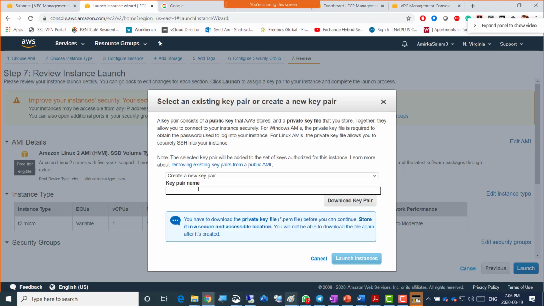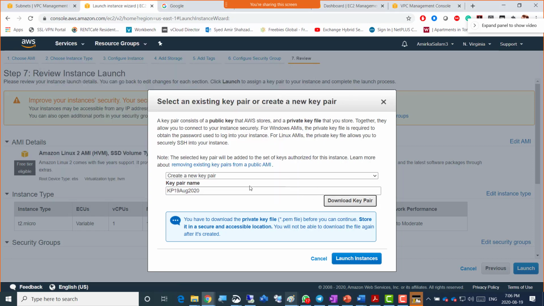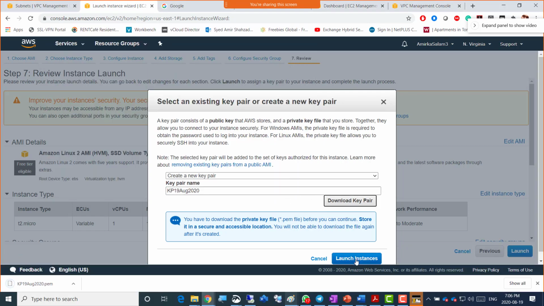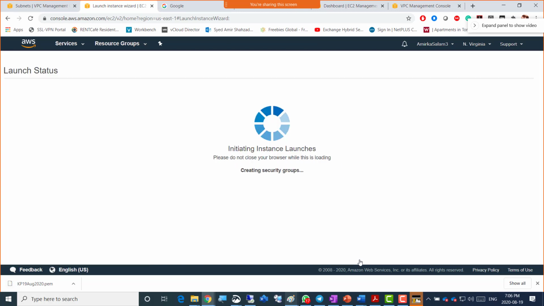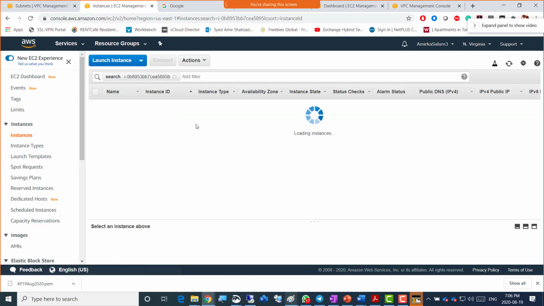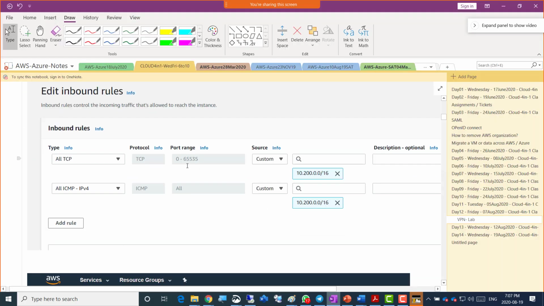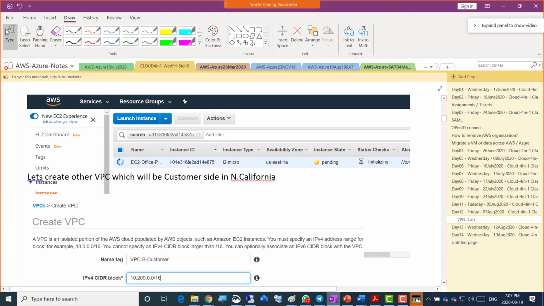So it's KB 19Aug2020, and okay, I'll just download that key pair into the downloads folder, so if I had to connect to that machine, I would be able to. Launch instance. If I click there, the EC2 office is already there, right? Now if I go to my diagram here, yes, this is created.